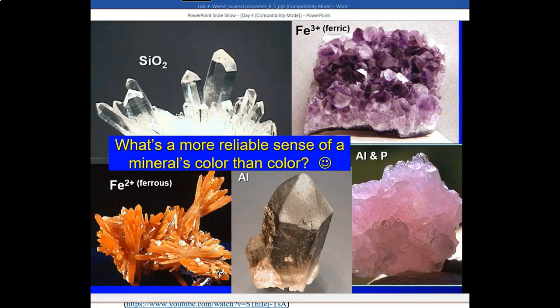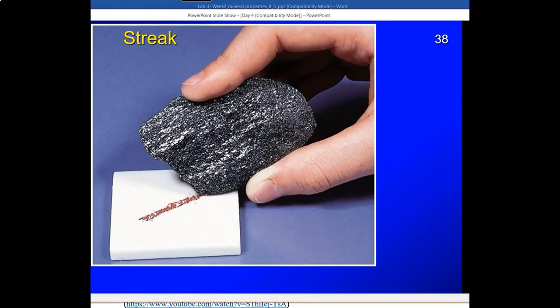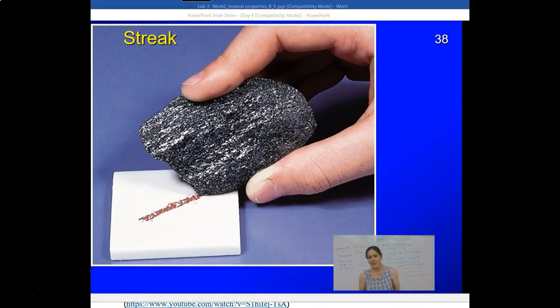So for a more reliable sense of a mineral's color, we determine what we see on this slide. I was hoping it didn't give you the answer, but it did, so I'll just run with it. The streak. Remember, the streak is the color of the powdered mineral. This is where it is fun to do this yourself, but I get that we're online. But if you happen to have a mineral and unglazed porcelain, the streak plate is hard. Find a piece of tile somewhere. If you rub the mineral against the tile, you're going to break it apart, and it's going to show the true color of the mineral.